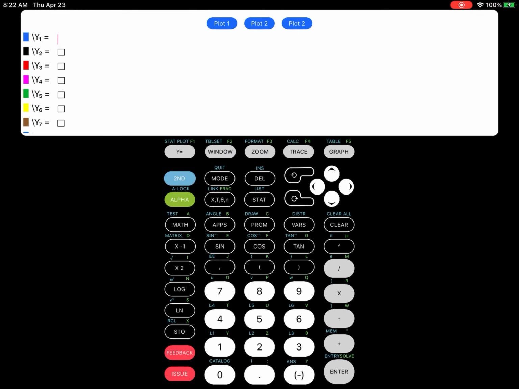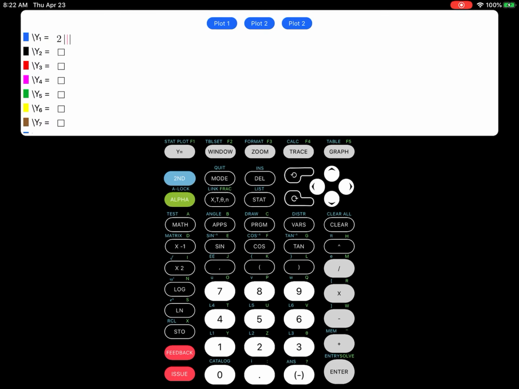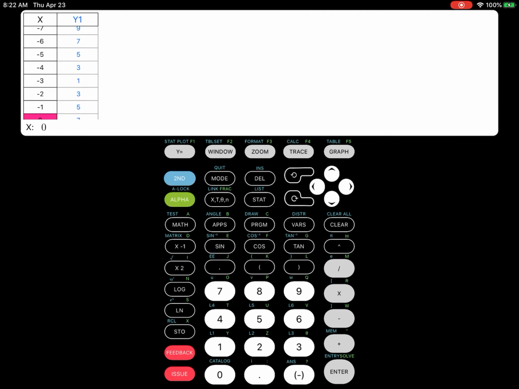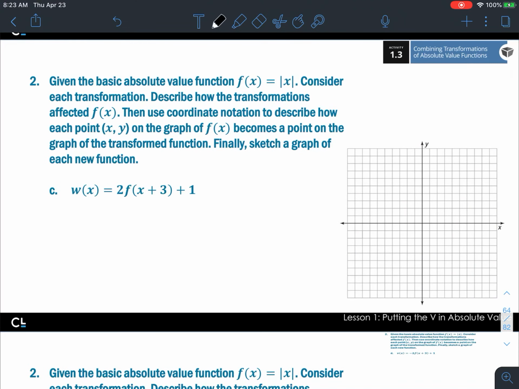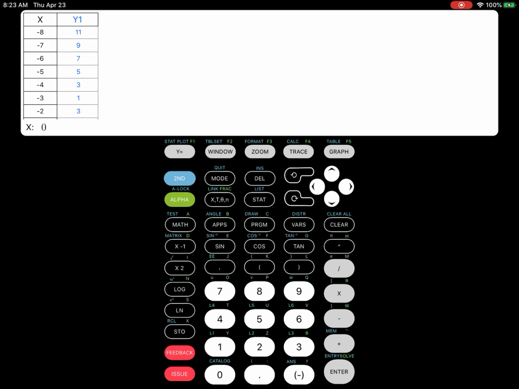So we're looking at number C, which was 2 times the absolute value of (x + 3), plus 1. Graph, second graph, gives us our points. And if we look at the y's, our lowest point, where it's not being repeated, is y is 1. So x is -3. So we go over left 3, 1, 2, 3. Y is +1. Okay? So we know that point.